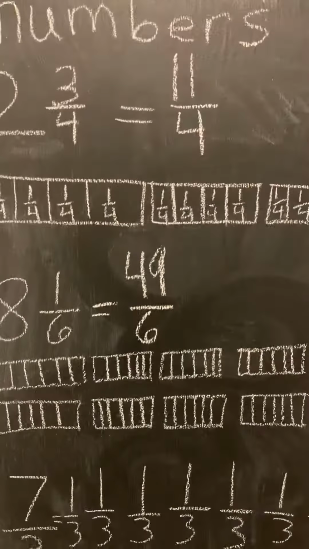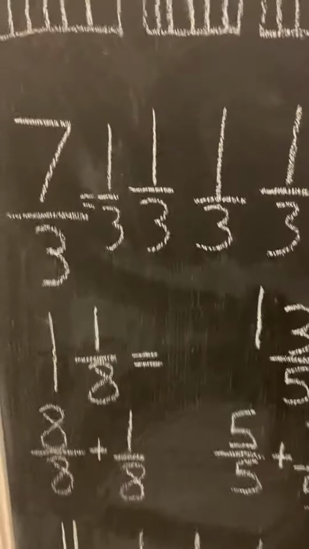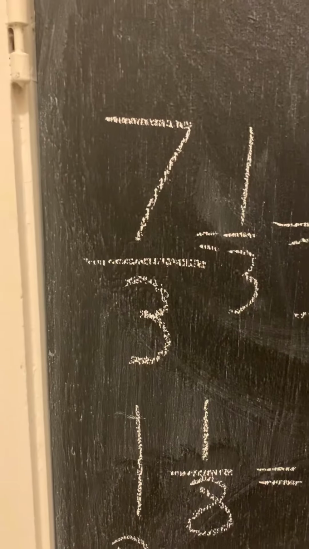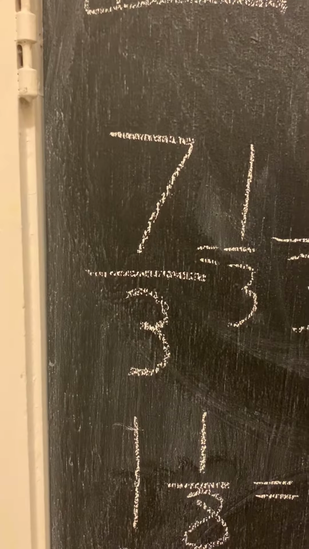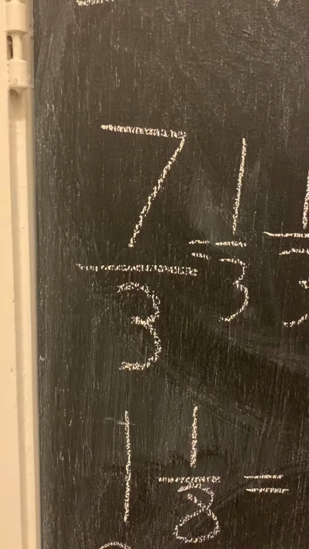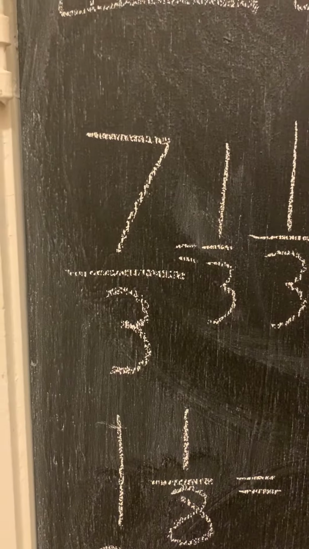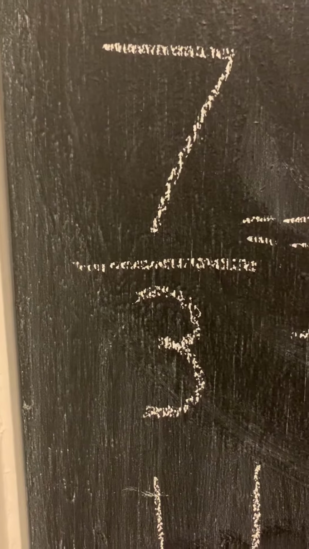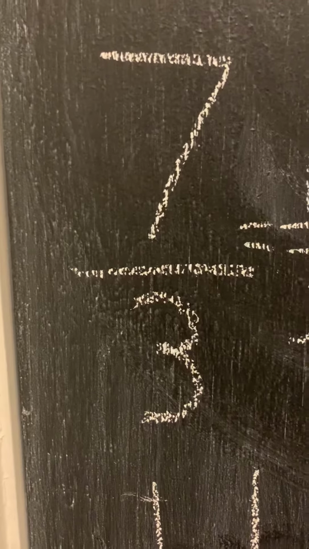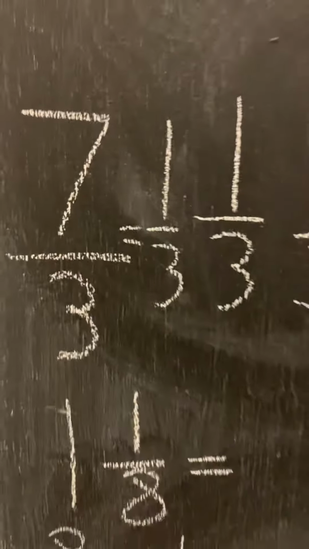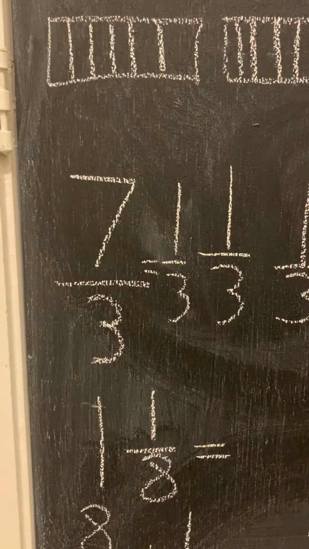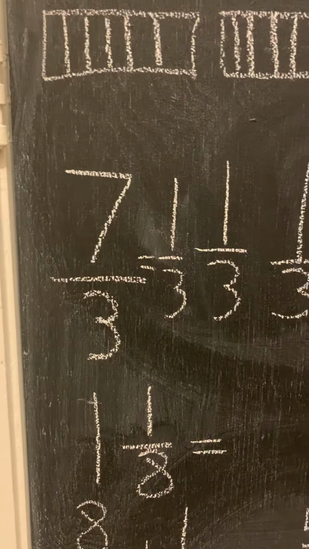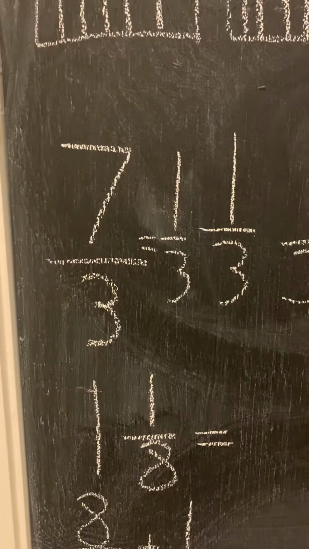Okay? And then let's look at when we've got a fraction and they want us to turn it into a mixed number. I'll tell you right now, we're going to turn 7/3 into 2 1/3. You can kind of do that in your head, and 2 1/3 seems right. Let's check it. Let's divide them up into a bunch of 1/3, because that's our unit fraction.